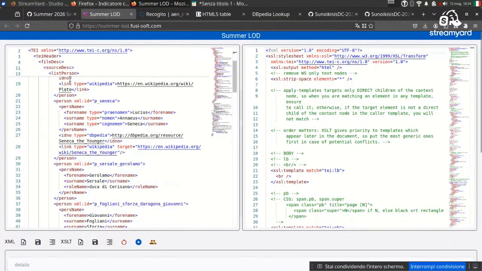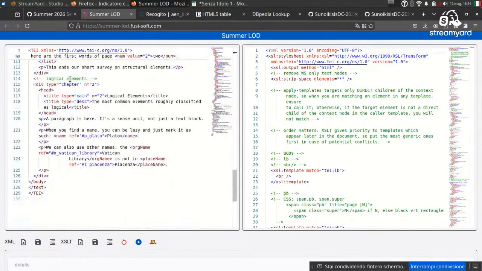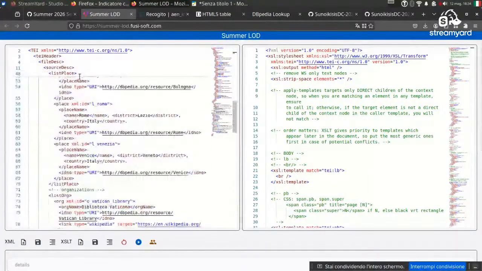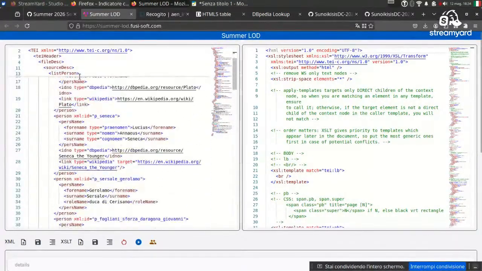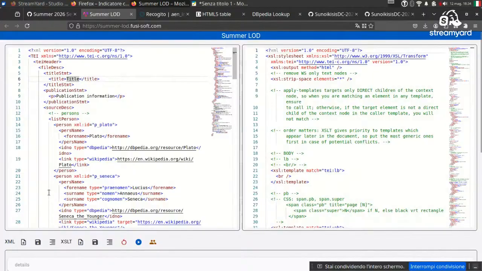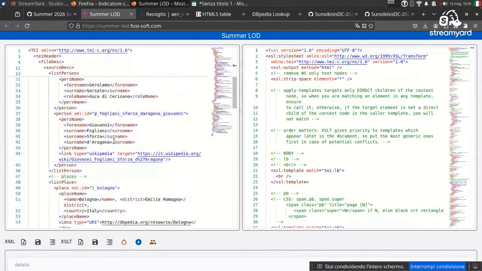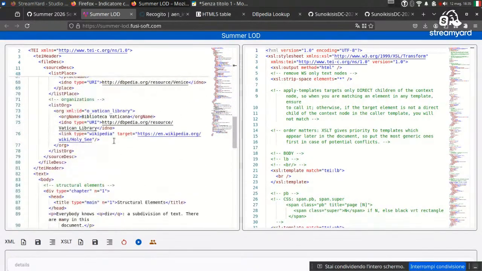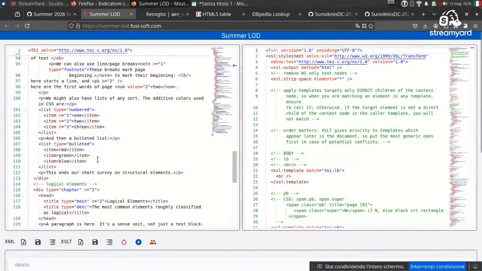So this here on the left is our file. Well, it's actually another file, but I can load my own file going here, load XML from file, or I can use the file which is already here, because this here mentions people such as Plato and, what else? Rome as well.